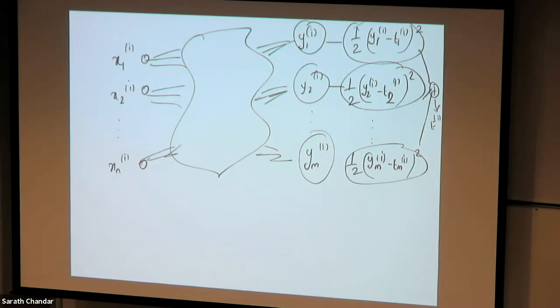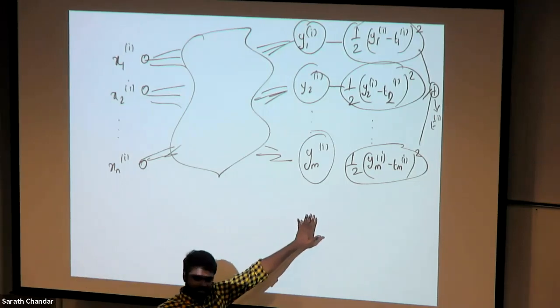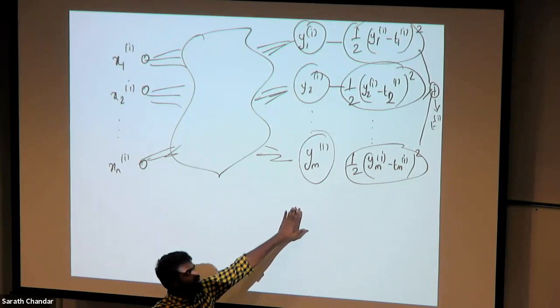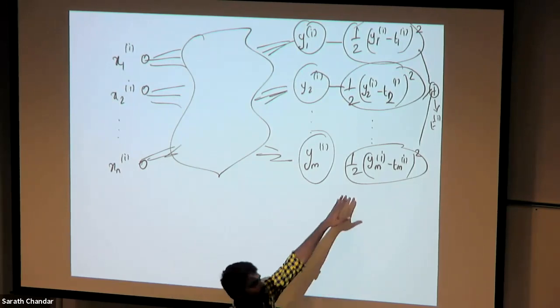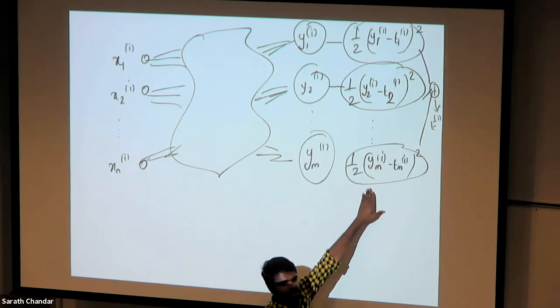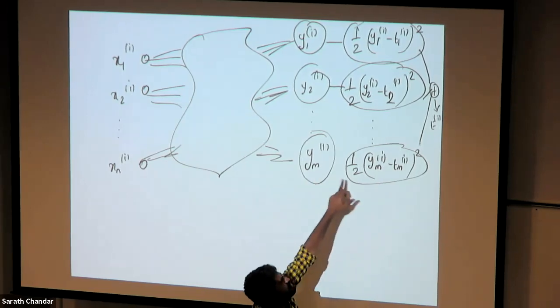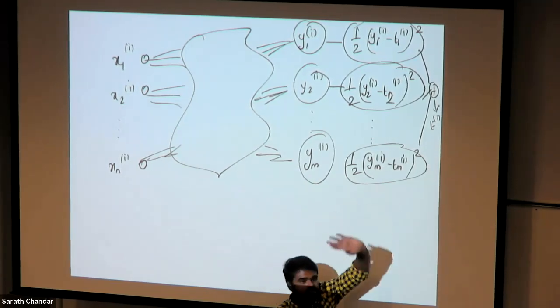Is that clear? Now, what have I done so far? I took my neural network, which basically takes x as input and gives me a bunch of y. Usually you take the output and then compute the loss separately. Now I'm bringing the loss within my network. So I'm creating units for loss. These are my loss units. For each of these I have a separate loss, and then I sum them together.